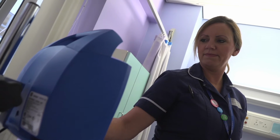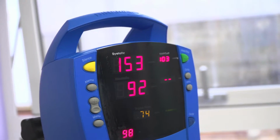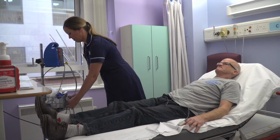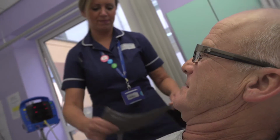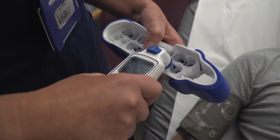The work of the emergency department is supported by colleagues in the acute medical unit, which has reconfigured its services to accommodate more patients from ED who do not require a bed. So one of the initiatives we came up with was introducing a GP assessment area on AMU. So we basically bring our GP admission straight into AMU, so there's no divert into accident emergency.